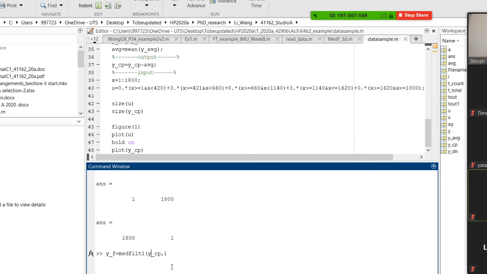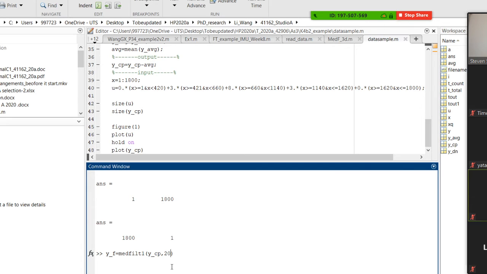This is for the 1D one, and n is how many samples we consider. So median filter means, for example, if this is 5, or maybe I make it 20, that means when you pick the current value, you look at the previous 10 and the next 10, and you find the median value. Median value means, for example, you have 20 samples, the median one is number 10 or 11.